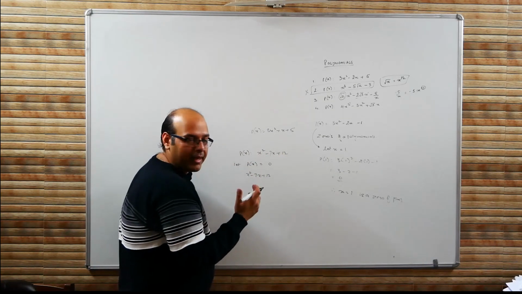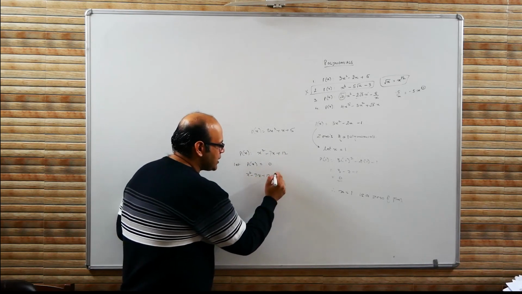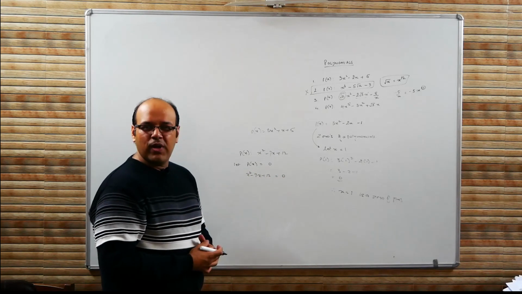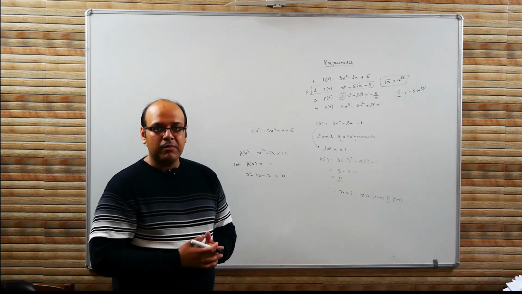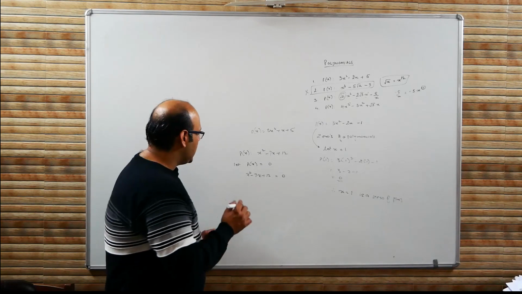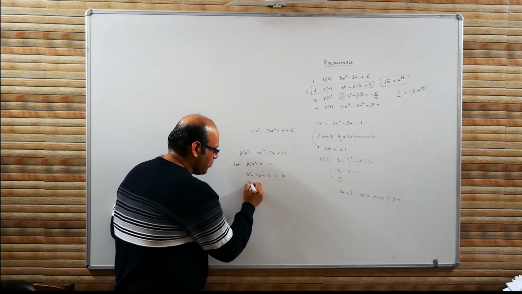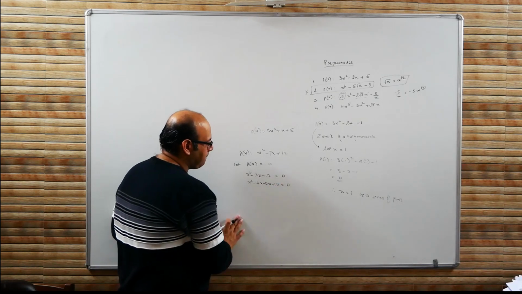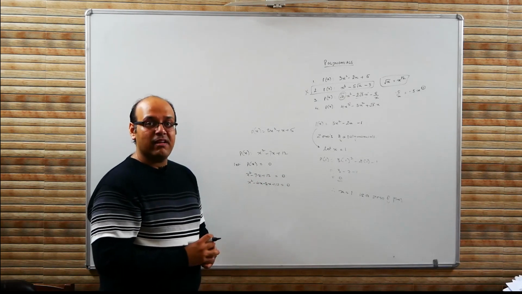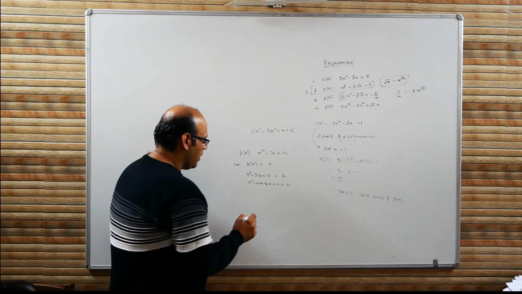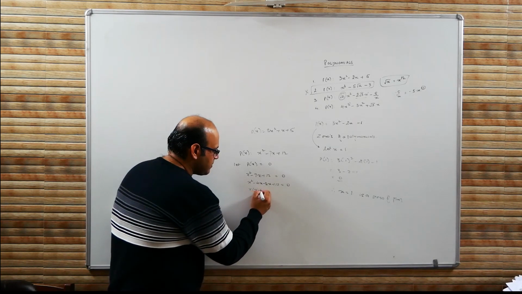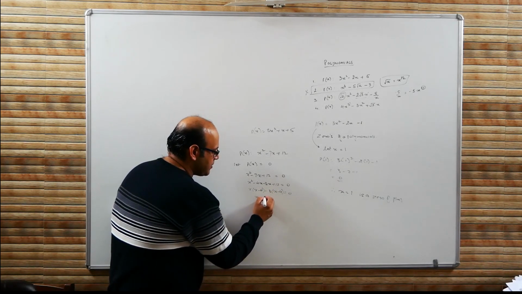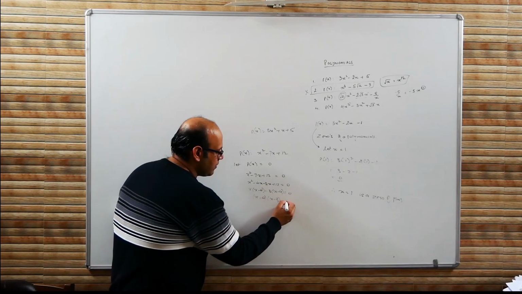Right? Once I've done that, I'll write x square minus 7x plus 12. This is just an example that I'm taking. So x square minus 7x plus 12 equals 0, which can now be factorized. You know how to factorize by splitting the middle term or by using an identity. So over here this comes out to be x square minus 4x minus 3x plus 12 equals 0. Splitting the middle term, you have been doing it since class 8, so I don't think this should be a problem. So this comes out to be x into x minus 4 minus 3 into x minus 4 equals 0, which gives me x minus 4 into x minus 3 equals 0.